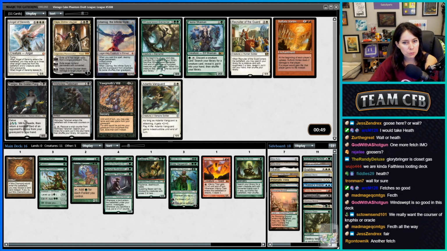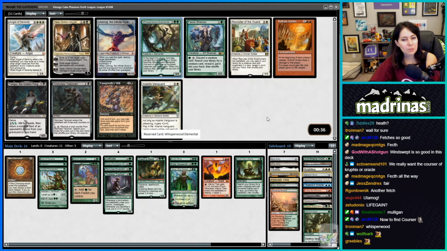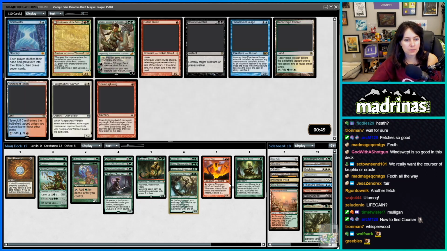Ooh, I like Whisperwood. Whisperwood is pretty good. It's better than Utamog. Oh my god, people saying lose. We're gonna get the goose back, I bet. Let me take Whisperwood. I think I like it better than Fauna Shaman.